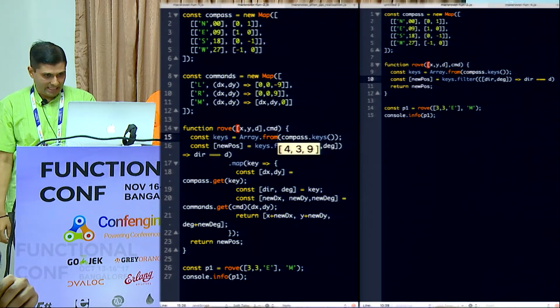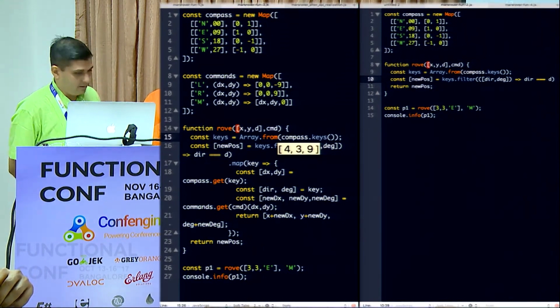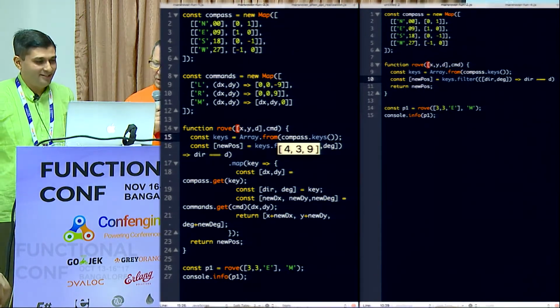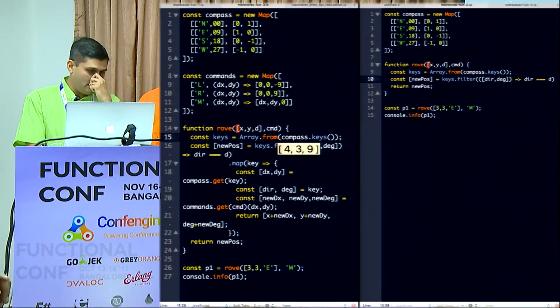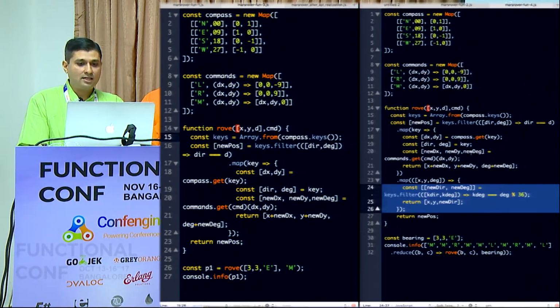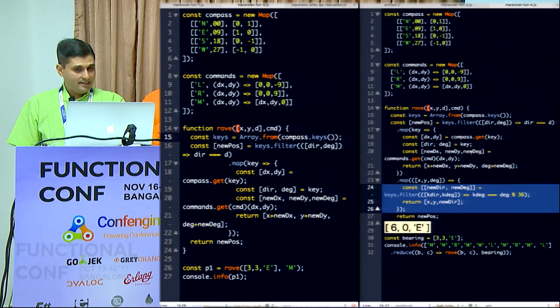But this output is not user consumable. Well, the 9 is a bit weird. For pilots, yes. The gliders like you, yes. For pilots, yeah. But so what are you going to do about that? I need to reconvert this into east, because 9 is east. Yeah. So I again consult my compass and get east.